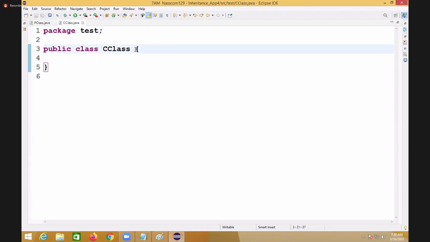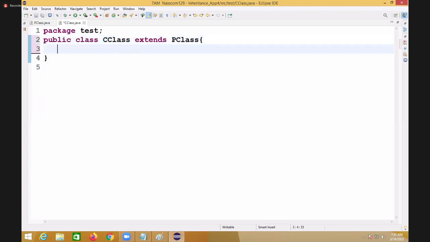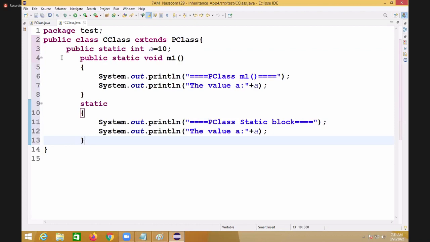Now the child class extends from the parent class. I am changing the name here; it is B. Some value, 20, like your first program.